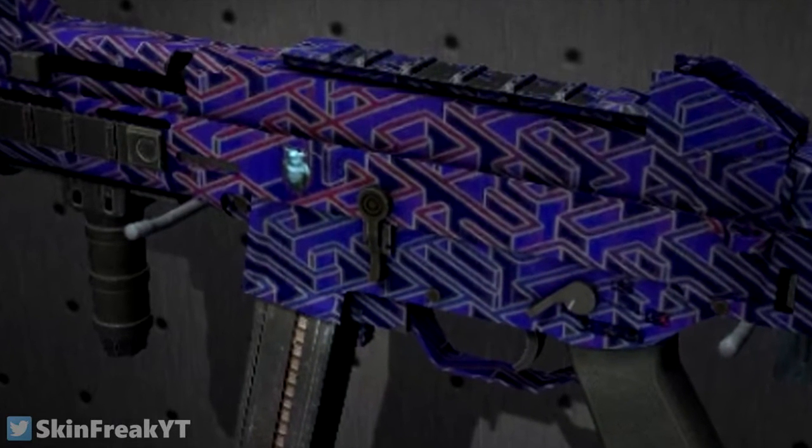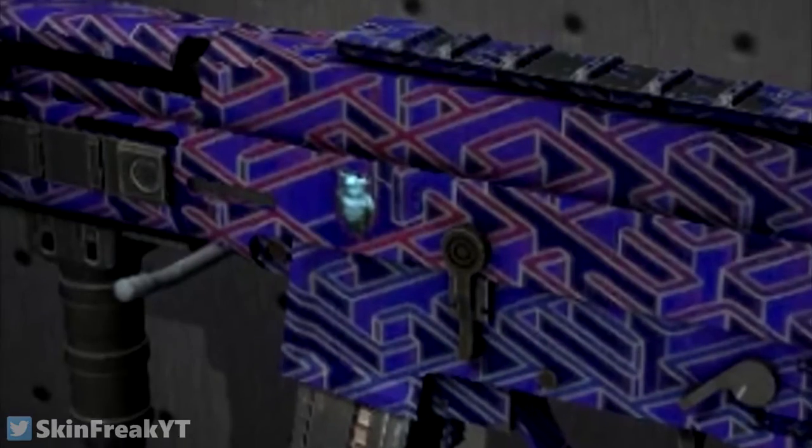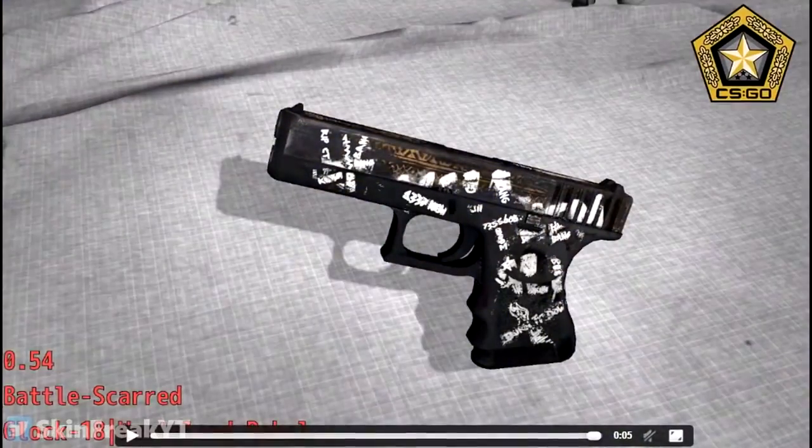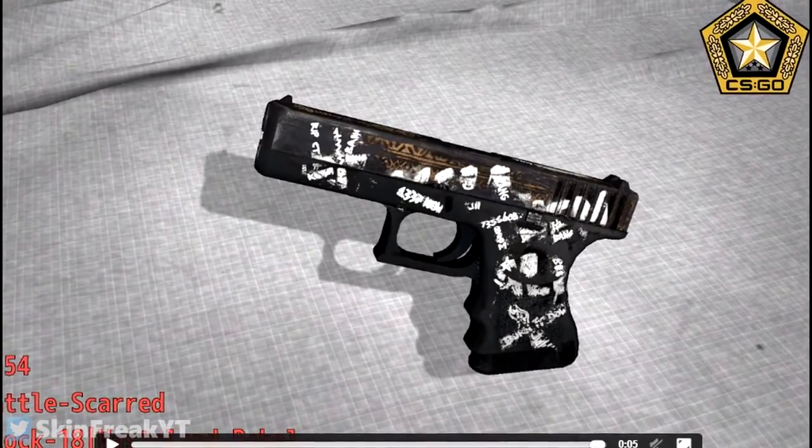So it's very similar to the Sunset Storm, where only some of them have this feature while others don't, so it's kind of weird. Next up, we're taking a look at the brand new Glock Wasteland Rebel skin that was just added in the brand new Gamma case.